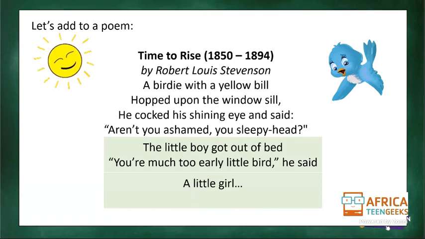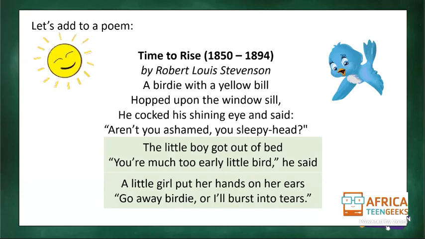Hi, ma'am. Hello. How are you? Fine, and you? What are you going to say? What are your 2 lines? A little girl went in the shower and stayed in there for about an hour. Oh, that's gorgeous. I like that. That's lovely. Okay, so I'll just add on my one. A little girl put her hands on her ears. Go away, birdie, or I'll burst into tears.